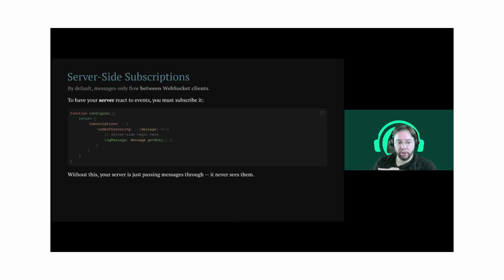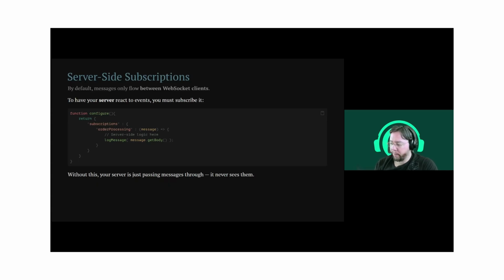Okay, now let's also talk about subscriptions. This is something that was actually a little bit confusing to me. So hopefully by drawing attention to it, it'll make it easier on you guys when you're implementing this in your application. But in the world of STOMP, they have worked really hard to completely abstract the routing of messages. And I kind of had this assumption that the server gets to listen to every message that goes through, but that's not actually the case. In STOMP, your server is treated almost like just a regular client. So your server has to actually subscribe to a message if it cares about processing it.